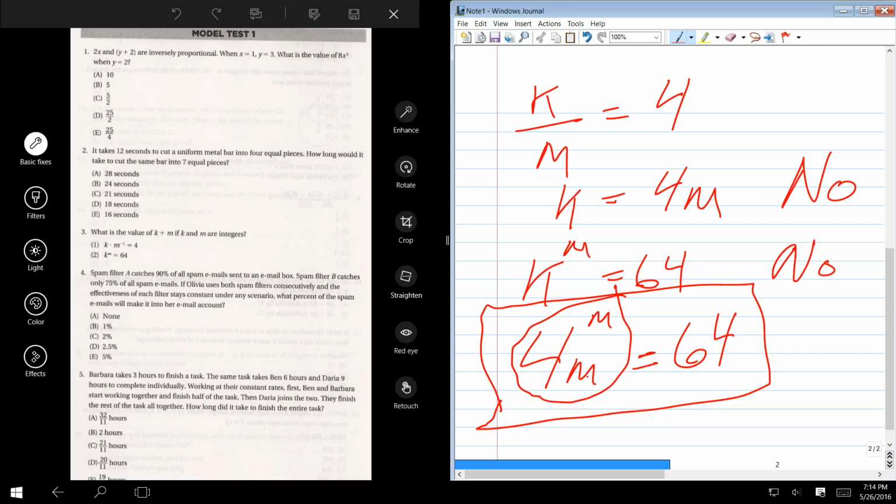Certainly a value less than 2 is not going to work. Exactly, and any value larger than 2 would just be too large. So I think in a way this does prove that m has to be 2. And of course if m is 2 then k is 8. And now we can figure out what the value of k plus m is. I'm glad that we went about it that way.